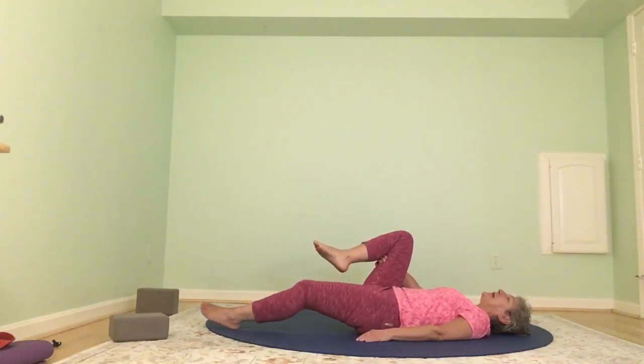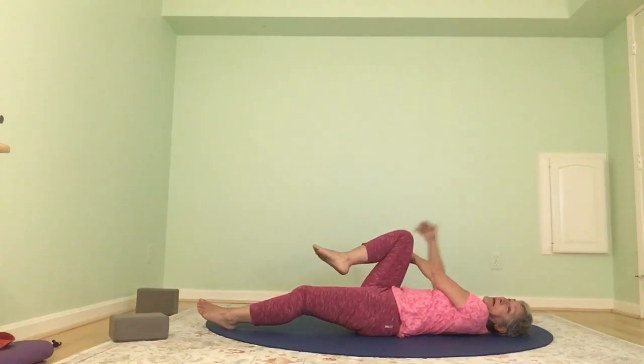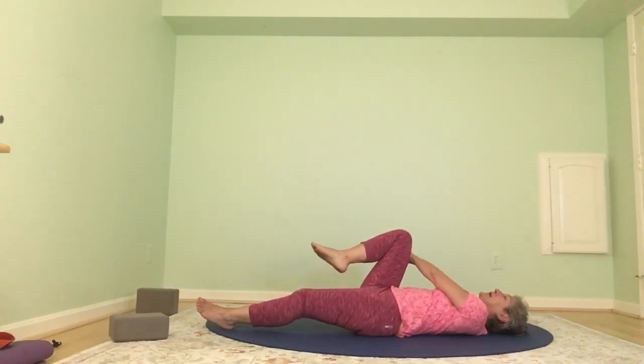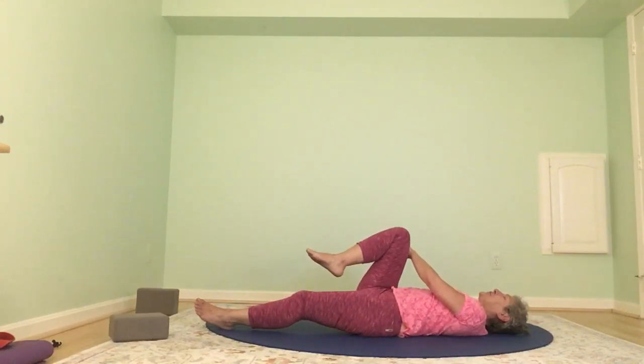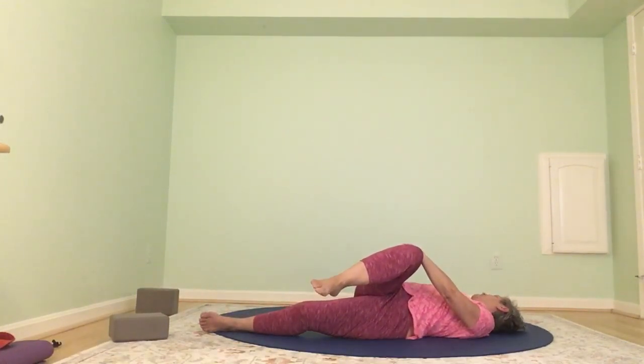Extend that right leg any amount. Take your right hand outside your left leg, left arm out to the side. Hips stay right where they are. Left knee comes just past the belly button. Now the left shoulder stays on the mat as the left knee comes over to the right and the gaze goes to the left.